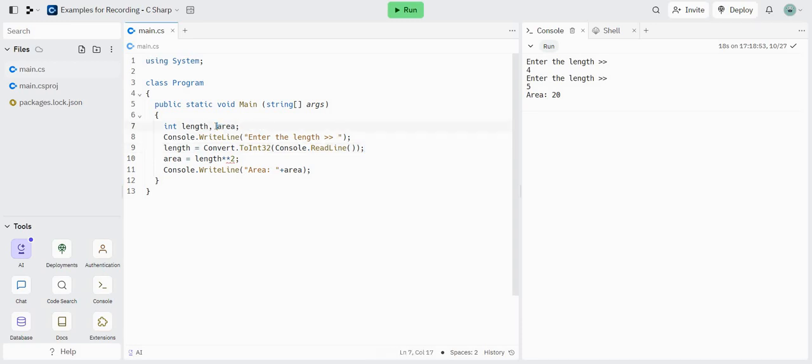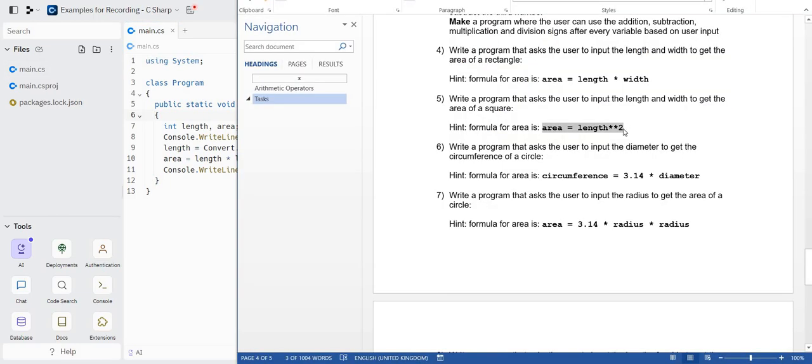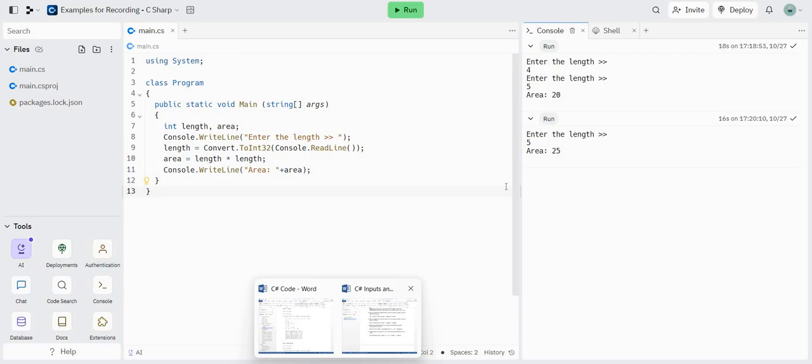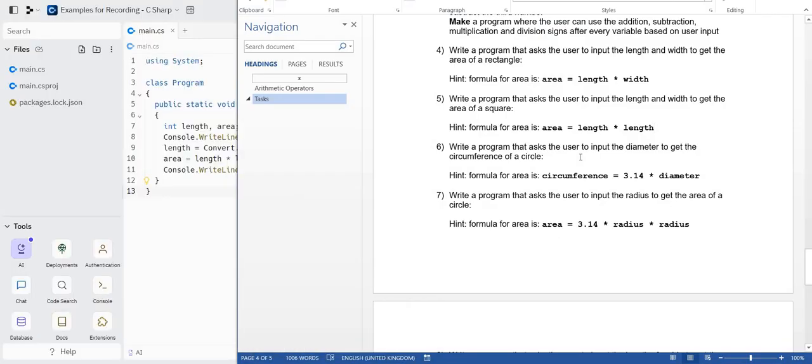So we won't be having that. So we can alternatively just have length times length. So I'm going to run that for square. Yep, it will take a while. So I'm going to enter 5, gives us 25. Another one bites the dust.